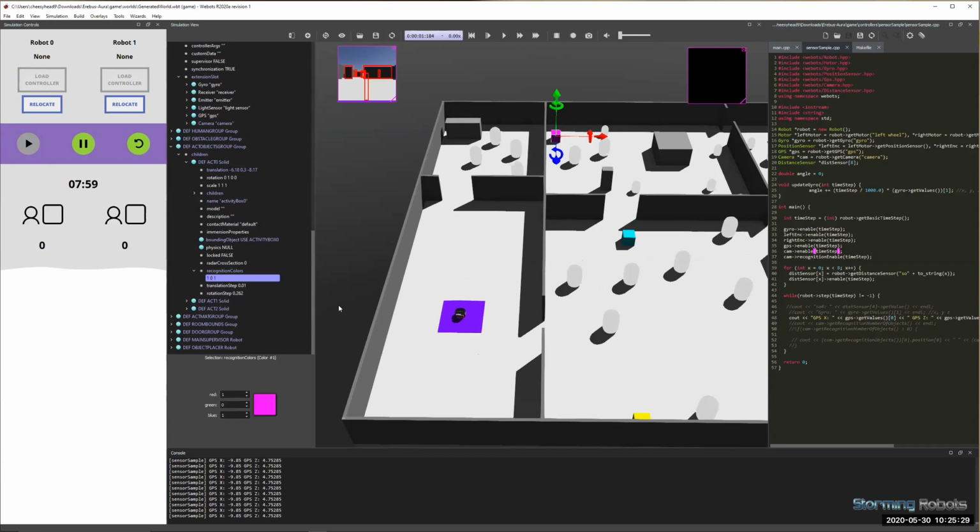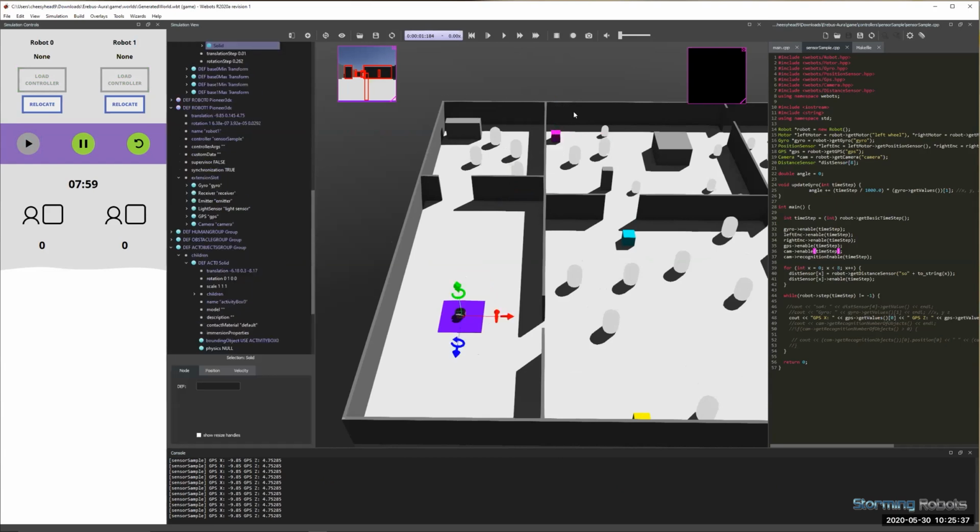So this is its quote unquote color that the camera sees whenever you point your camera at it. And if I move it in front, then it draws a red box around the magenta block, which means that the camera is recognizing it.